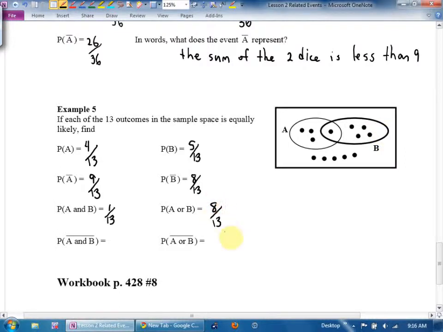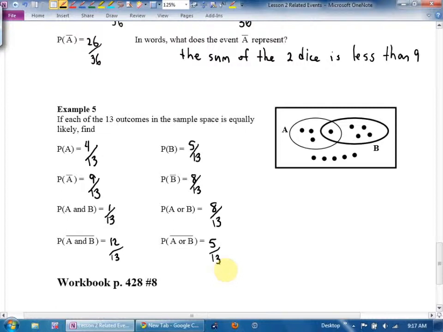What's the probability of not A and B? And what that's really saying is, what's not overlapping? What's the probability of not A or B? Now I can get it from the complement here. 5. Oh, those guys are not A or B or both. So far, so good.